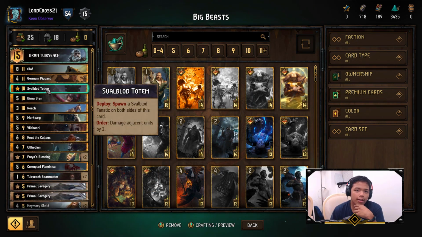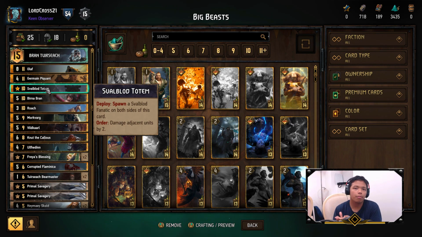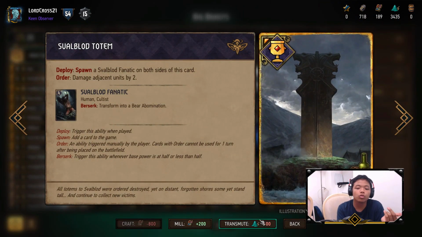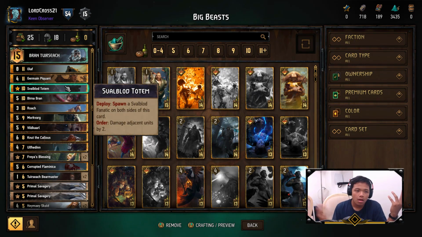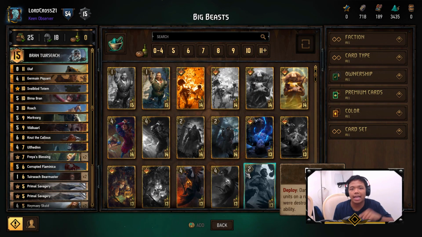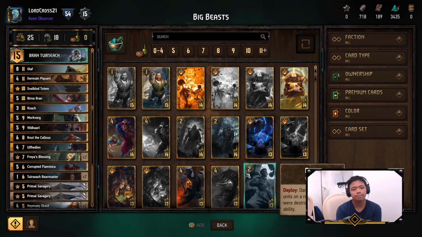Going down the list, we have the Svalblood Totem, of course. It's good for that tempo, good for getting out your Bear Abominations pretty early. Sorry, not Bear Abominations. Svalblood Fanatics, which will turn into Bear Abominations. And if your opponent has to do it for you, then they can. Even if they do manage to destroy the Svalblood Fanatic before getting it transformed, that's okay. It's an extra beast to your graveyard, and that's what you want.